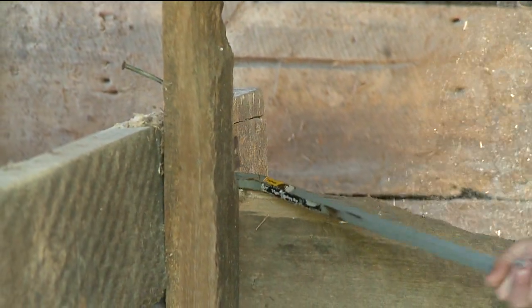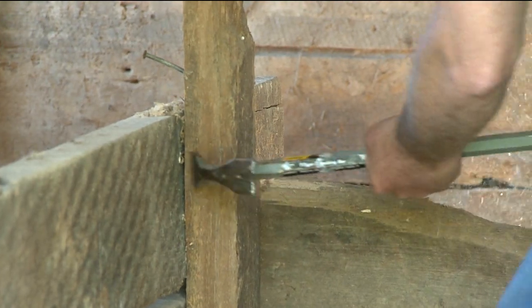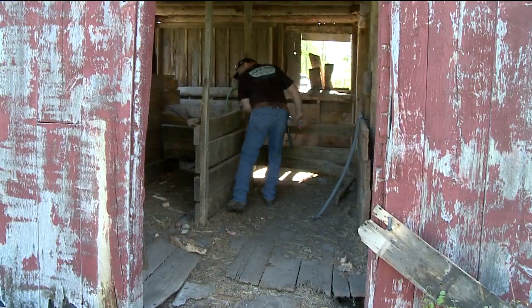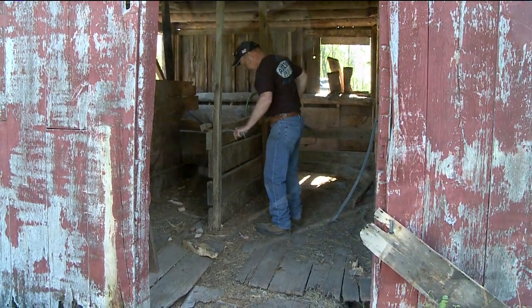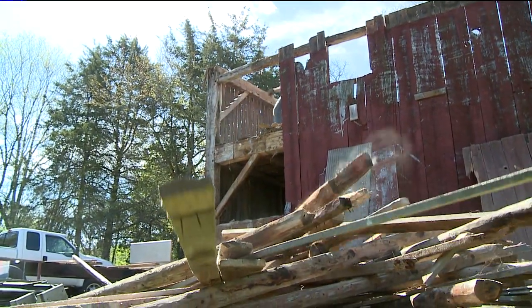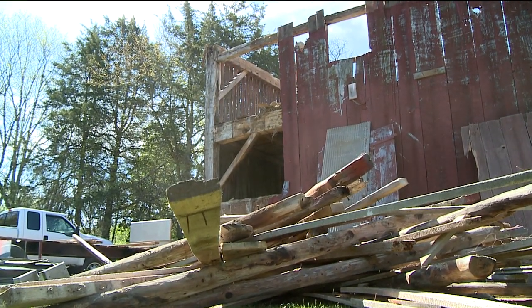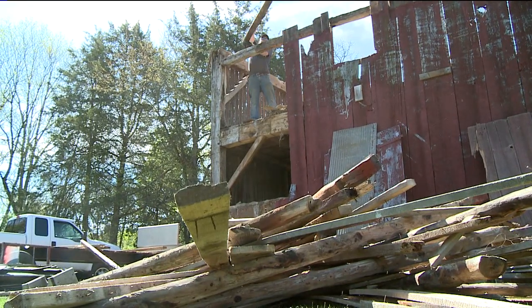Imagine trying to get something that's fairly square and usable for a building product. Does it give you a little twinge, like, oh, it's too bad something like this is coming down? Well, no, as long as we got a purpose for it, you know. I mean, I hate to see, I've seen them where they come in with a crane, knock them down, throw it in a pile and burn it, you know. That makes me sick, because there's a lot of uses for this.